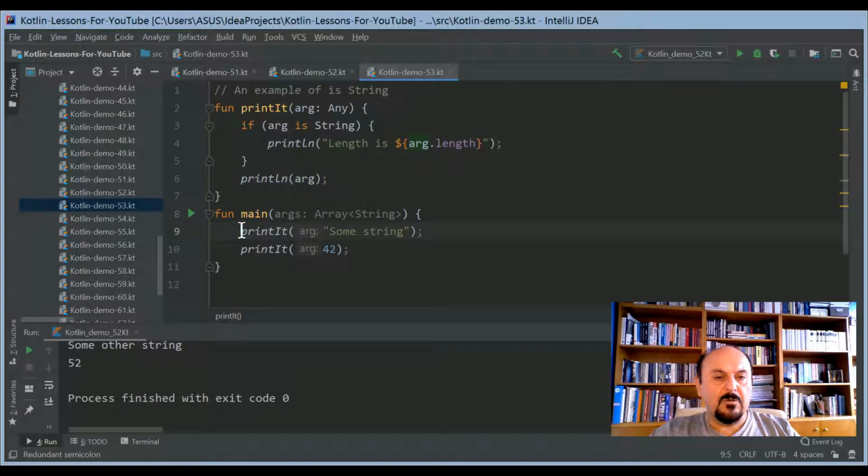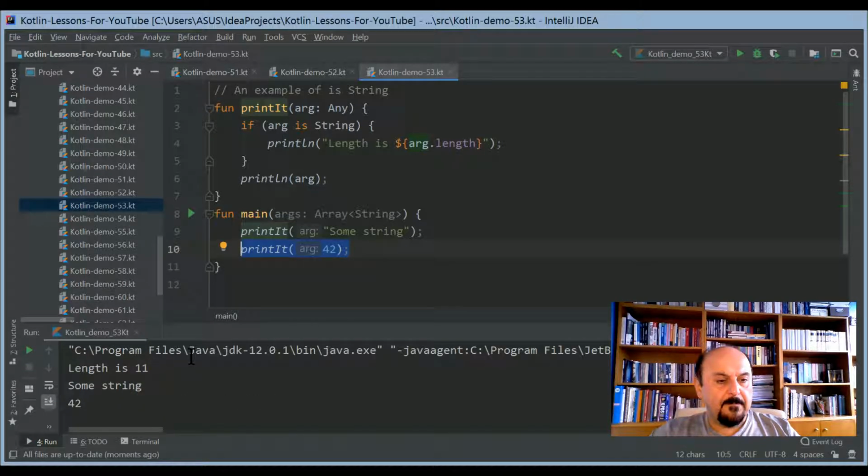I call my function for the first time here with this argument, some string. If it is a string, this will be performed. And if it's not a string, that means this branch, the argument itself will be printed out. So let's run and see the result.